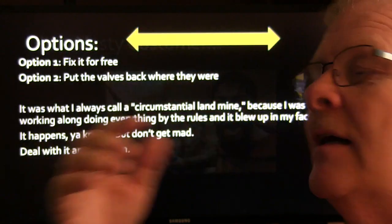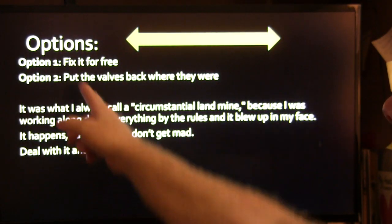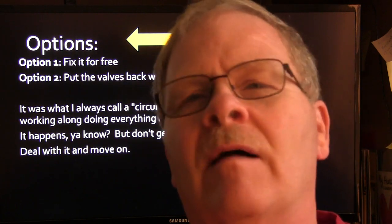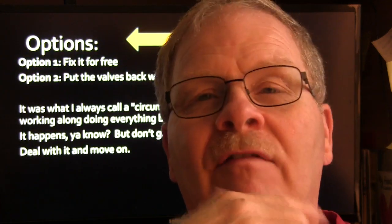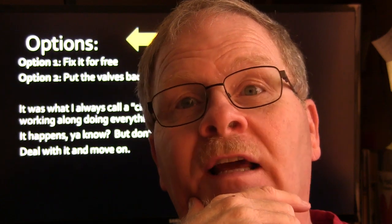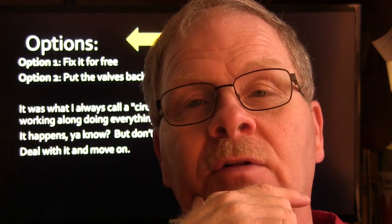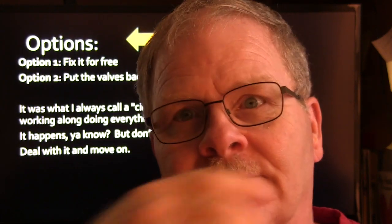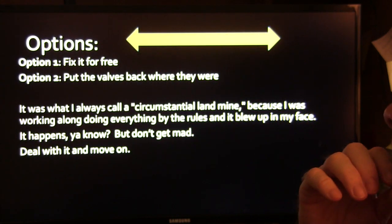He had no issue we were trying to straighten out. Anyway, so he comes in, and I got options here. I can fix it for free by pulling the camshaft and pulling all the cam followers out and cleaning all of that varnish out from down in there, which was going to be a whole lot of free labor, because that guy wasn't going to pay anybody to do that, because in his mind it wasn't his fault, although the car developed that problem for whatever reason.